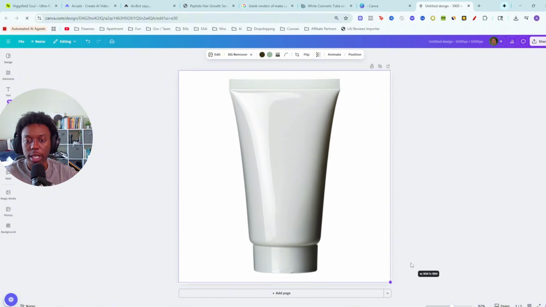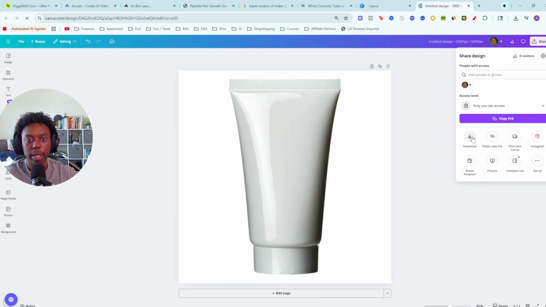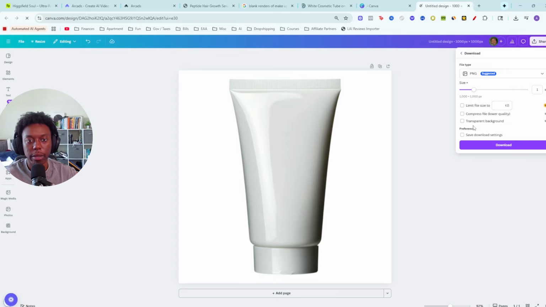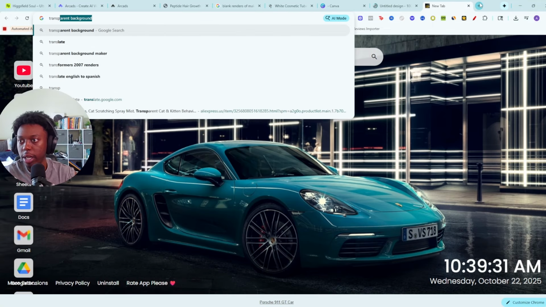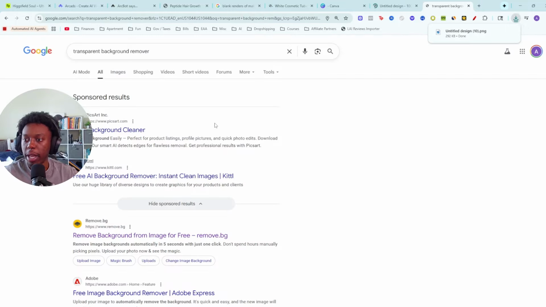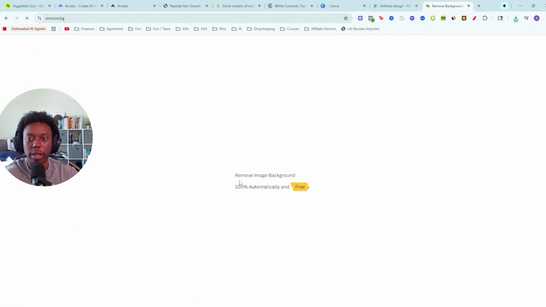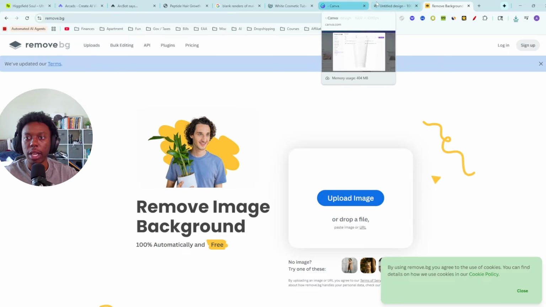This image downloaded perfectly fine but for some of you, you're going to need to throw this into Canva and make sure it's sized up to at least 1000 by 1000 format. Make sure the background is cleared out. So what I'm going to do here is I'm going to download, and because I have the pro version of Canva, I can download with a transparent background. You can also just go to a transparent background remover, and if you wanted to, you can remove the background of a picture. If you found something really good, just remove the background if you can't use Canva.